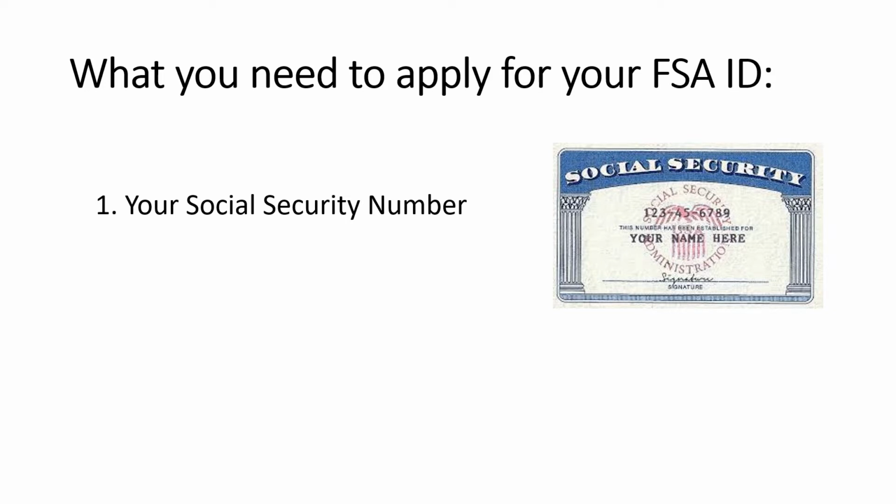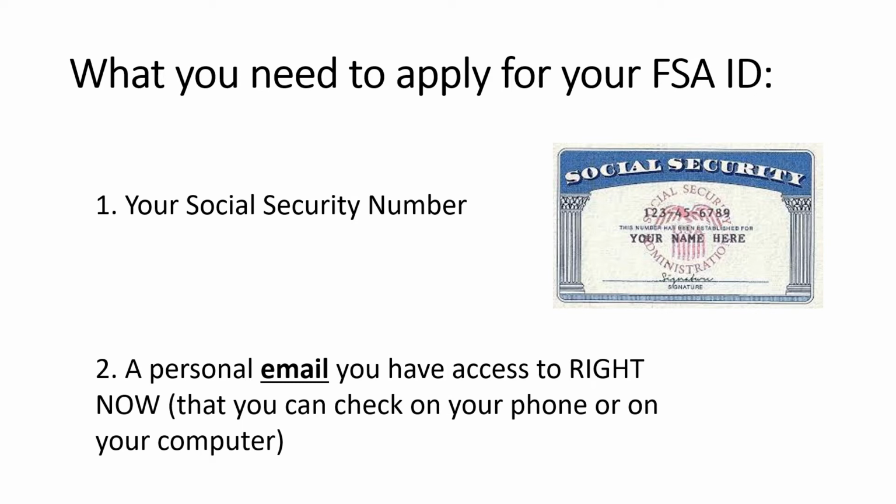You also need a personal email that you have access to right now. So if you're doing this in advisory or doing this at home, make sure that you have your personal email coming into your phone or on your laptop at school that you'll be able to check. There's a verification at the end of the FSA ID application that requires you check your email. You also hopefully have service on your phone because you will need to verify your phone number and receive a text message.